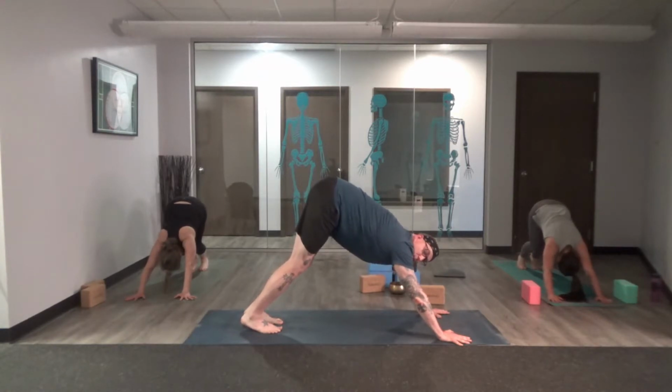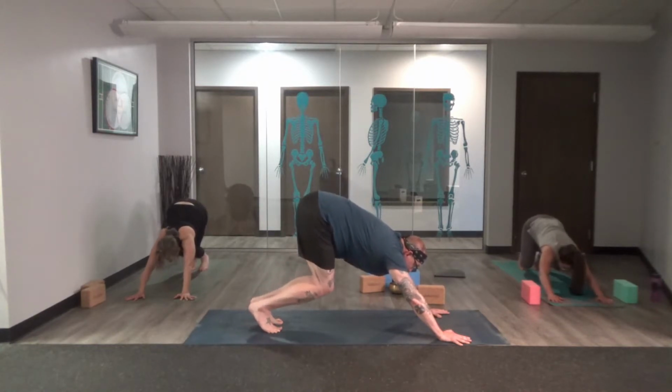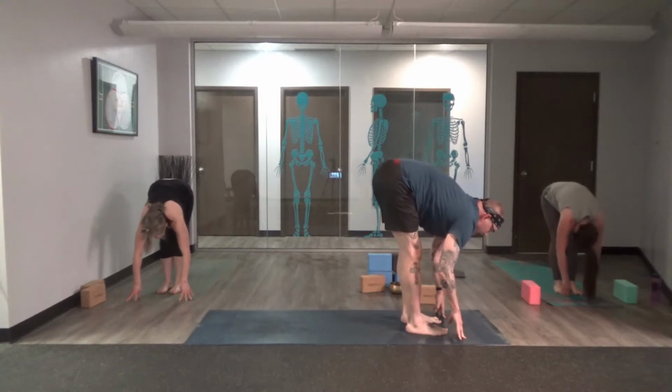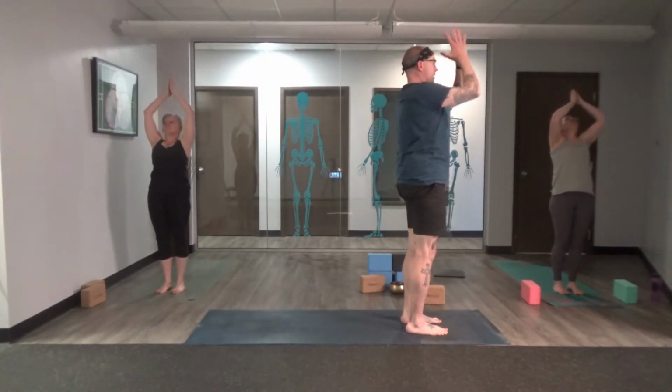So throughout the practice, there's an opportunity to do some different things. So see what feels good for you, what you can do. One thing I always like to try and do is hop forward. So bend the knees with the inhale, exhale, hop. Forward fold to the top of the mat. Inhale, hands lift, palms meet. Exhale, hands through heart center.